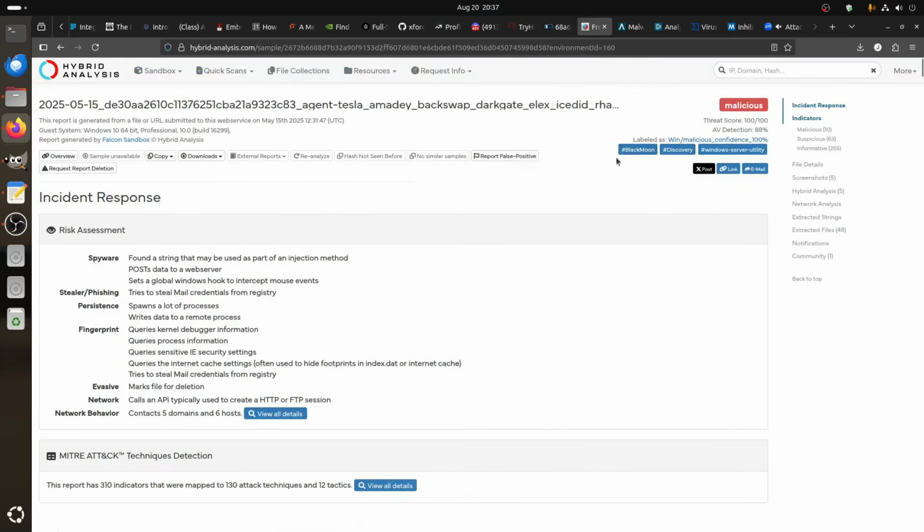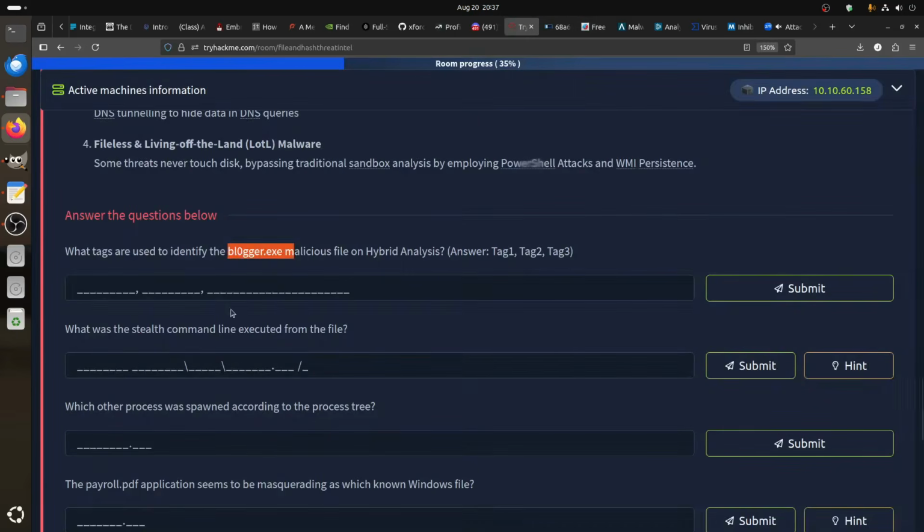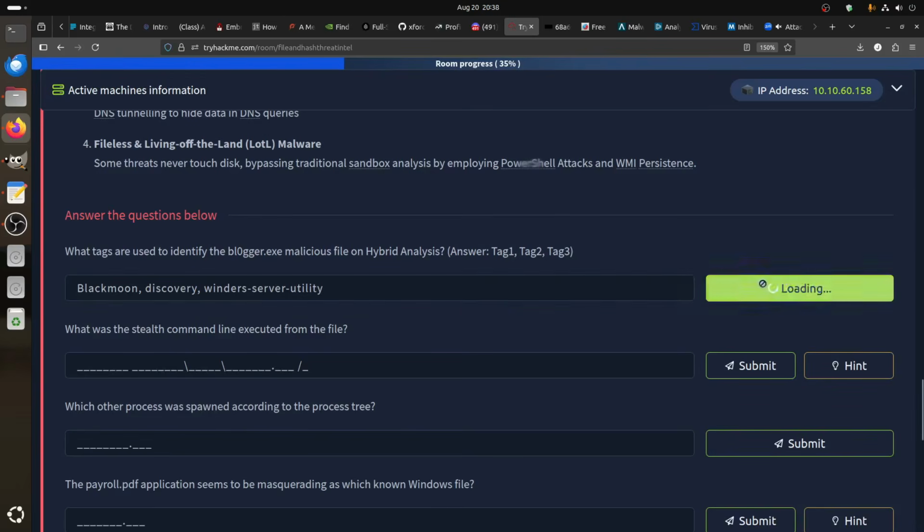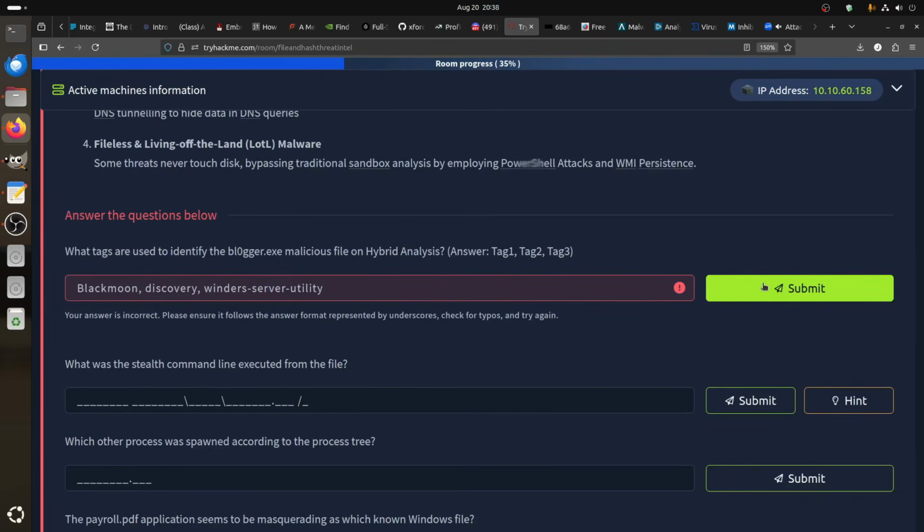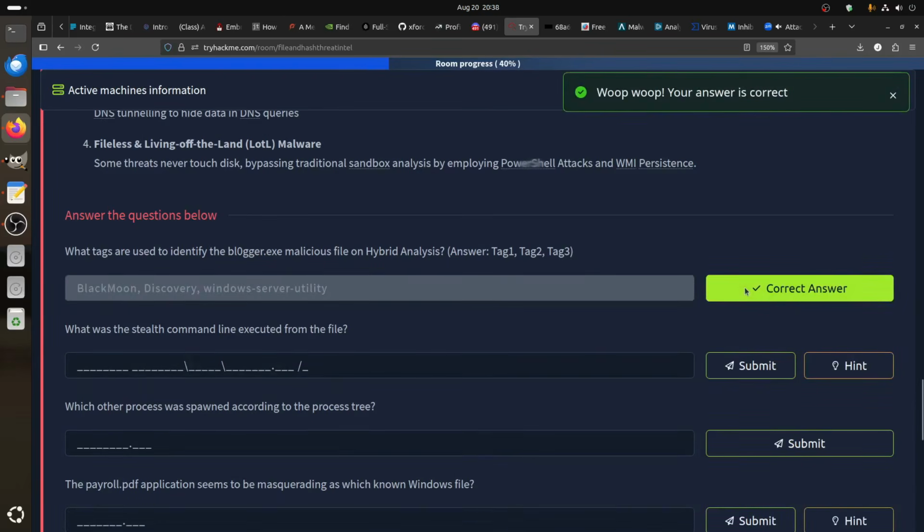In Hybrid Analysis, you can see the tags are Black Moon, Discovery, Windows Server Utility. And then, what was the stealth command line executed from the file?